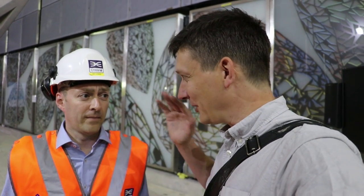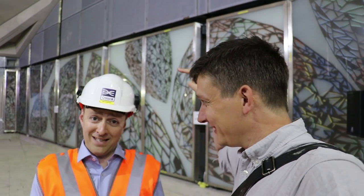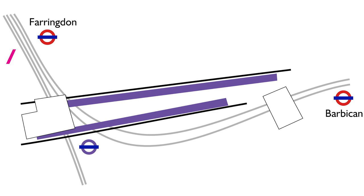For those who haven't made the correlation — diamonds at Farringdon link to Hatton Garden across the road, connecting the station with the community. When you come out at the Farringdon end, look for diamonds, think diamonds. At the eastern end you've got a coffered ceiling, so you know you're at the Barbican end. If you want to be at the diamond end, you've got half a kilometre to walk, or you come out at the lift. So the new platforms have the main entrance at the western end, linking up with the Thameslink and the Tube, and the eastern end exits to street level, plus a lift up to the westbound platform of Barbican Tube Station.